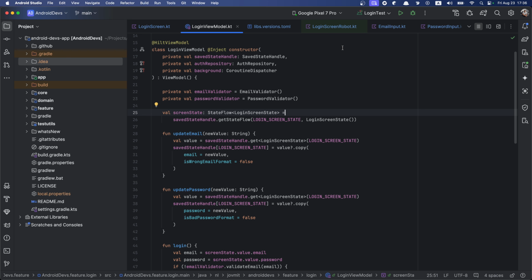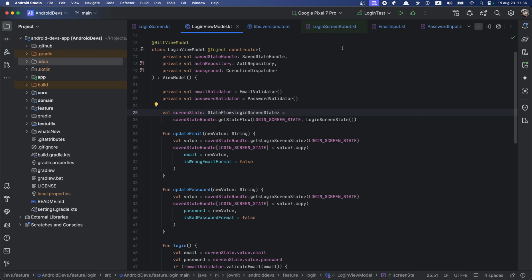Did you manage to make it work? No, I haven't really done anything with it. Not yet, actually. Let's give it a try. So if I write something like val state is StateFlow, for example, login screen state, then I should be able to say field is MutableStateFlow.